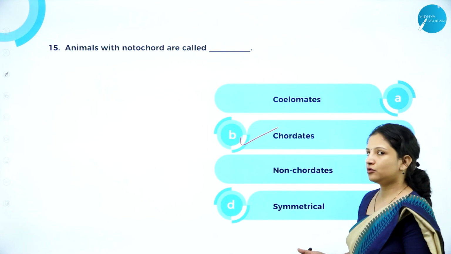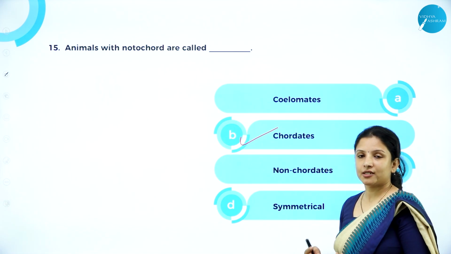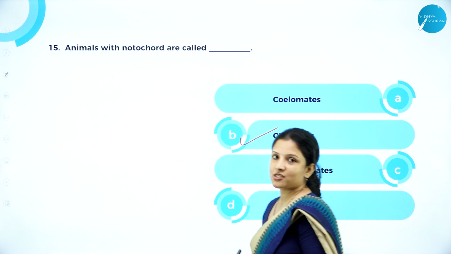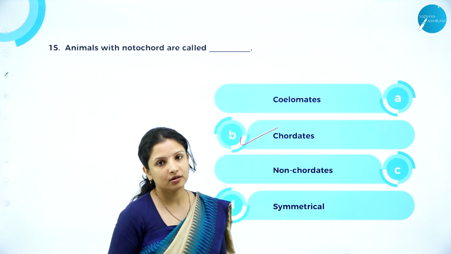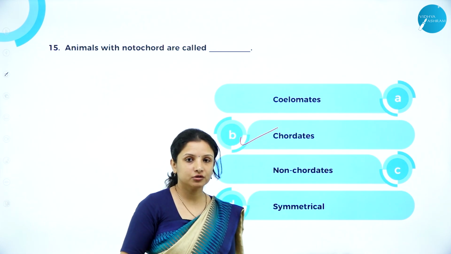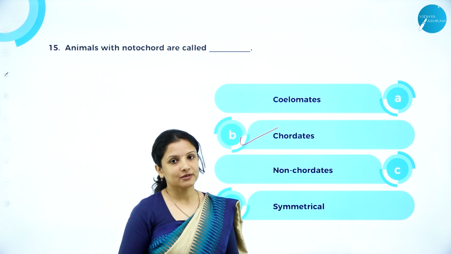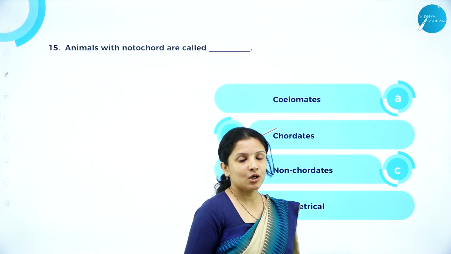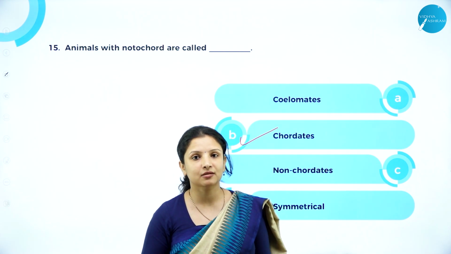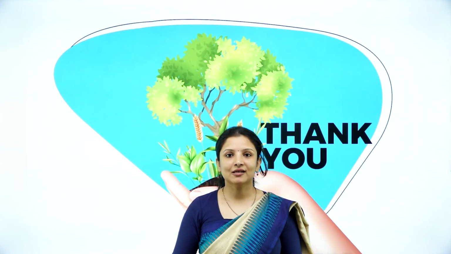Is it symmetrical? No. Symmetrical has something to do with the body division. So this was the session wherein we learnt about the different bases for classifying an organism, and also some of the MCQs that can be framed out of this particular topic. I hope you understood this session. We shall meet again in the coming session, taking up a new topic and studying some of the MCQs under it. So see you in the next session. Thank you.